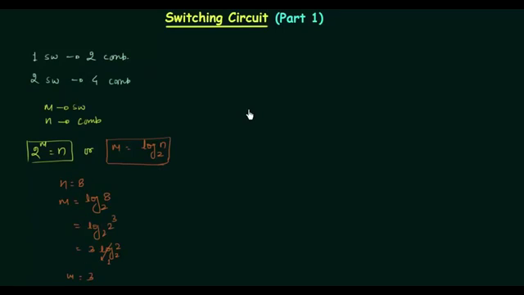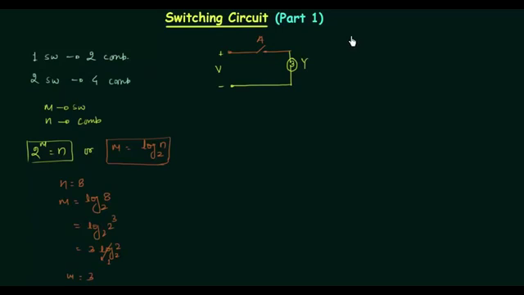Now if I consider a switch and a bulb, and they are arranged in this manner. This is the switch, let's call this switch A, and we have a bulb here. This is the bulb, and if I apply voltage V, and this bulb is our output, let's call it Y. When this bulb is on, I will consider output to be 1. When this bulb is off, I will consider output to be 0. In the same way, if this switch A is closed, I will consider it 1.